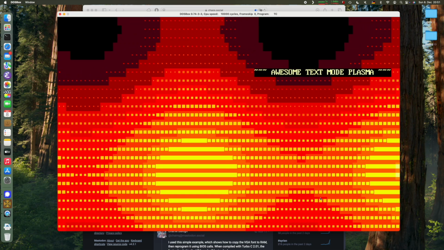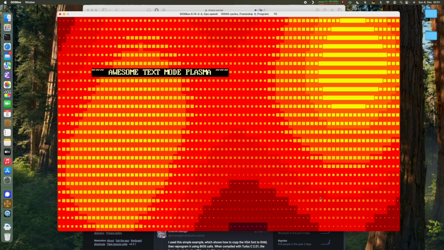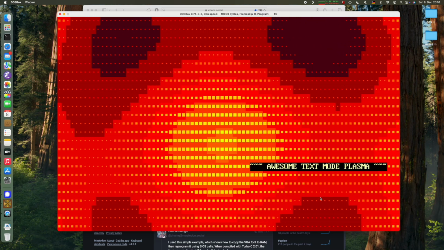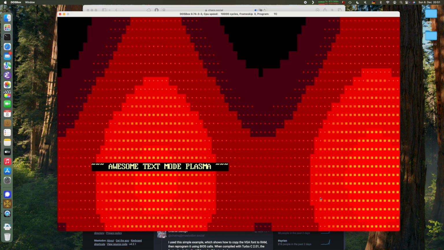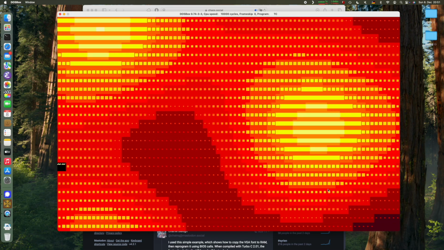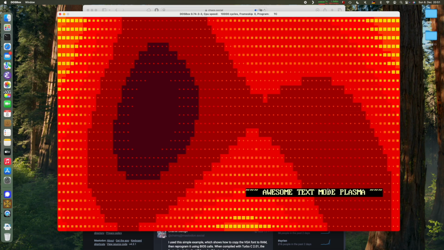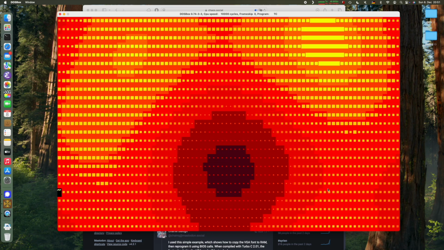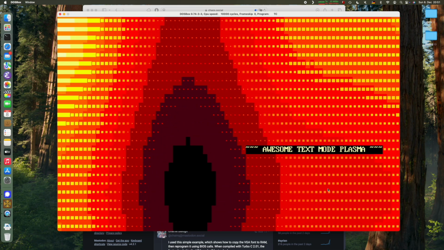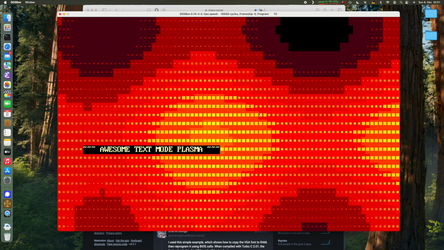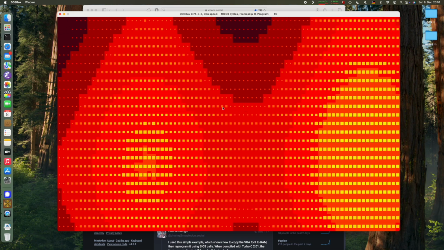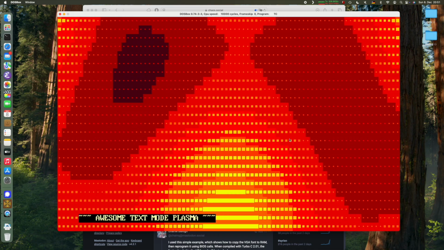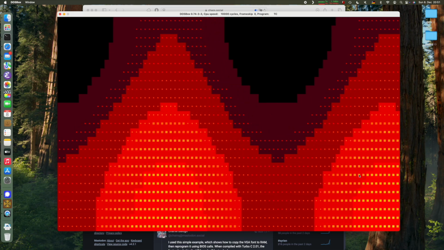This is currently running emulation-wise like a 486 or something, but I guess this will also run pretty decently on slower machines, as we have way less pixels than in the graphics mode. And that's pretty neat about the text mode. You can do quite nice effects without having to draw all the pixels by hand, but the character generator will draw like a ton of pixels for you just by looking up the value and mapping it to a user-defined character. And that's pretty nice.